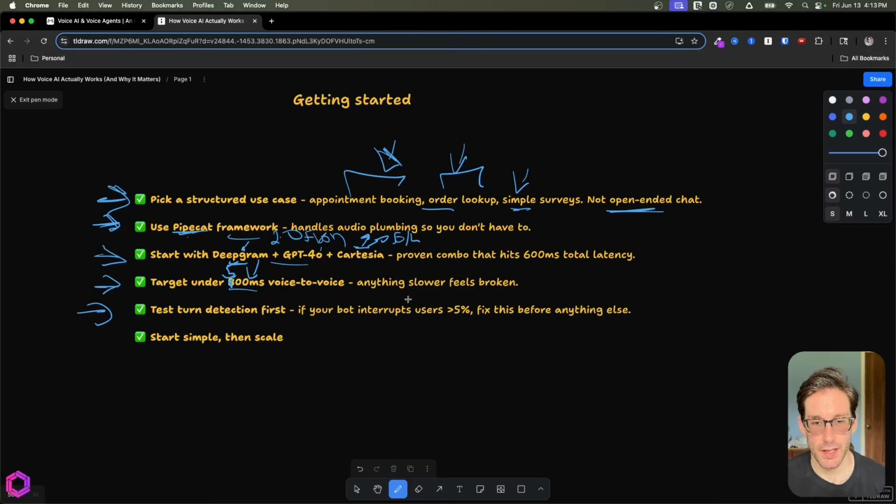Also, turn detection. When you're using turn detection and you're trying to figure out when to interrupt the user, if your AI is interrupting the user more than 5% of the time incorrectly, you want to fix that. You want to figure out what other tactics you can use to interrupt the user more effectively without ruining the experience. So that's something to track. I've given you tips and tactics that people have used in the past. And then in the end, like any other engineering project that you're building, start simple and then scale. Don't do anything too complex. Start with a small use case inside of a larger workflow. Try to automate that piece with a voice agent, and then over time you can expand the complexity as well as the number of users that use that piece.